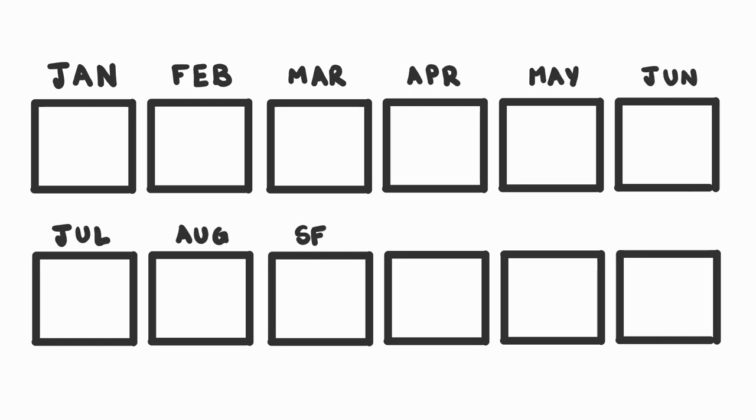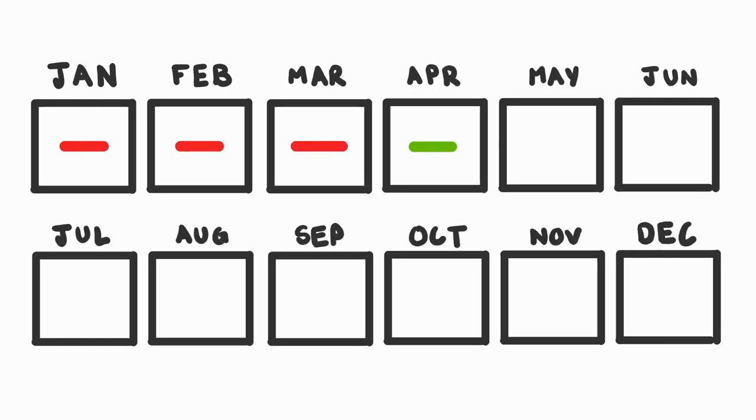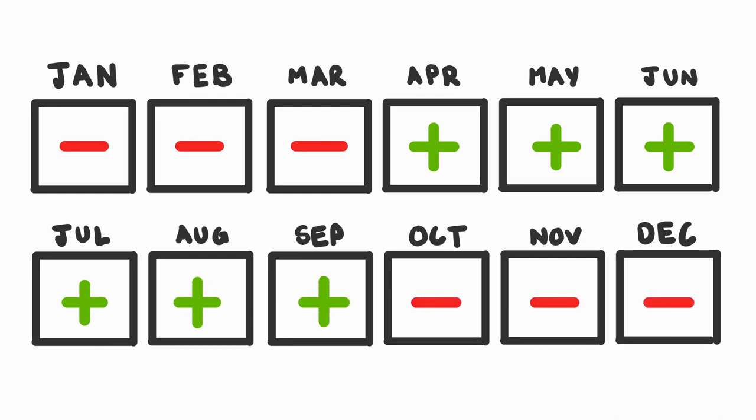Although Puesta will use energy from the grid, especially on cold, rainy Seattle days when the sun isn't out, the goal of a net-zero energy building is to have no energy footprint over a calendar year. In the summer months, the building will be producing a lot of solar energy and pumping it into the grid. And during the winter, it will consume about as much. Over a year, it evens out to zero.